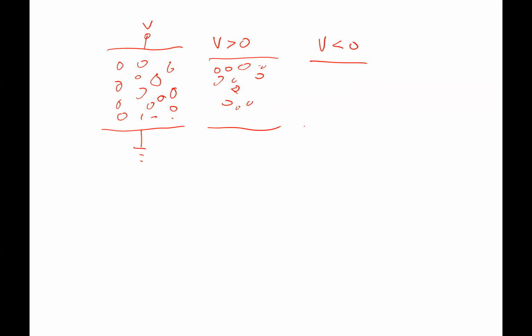You know why? Because I just need to, for example, put two plates here, and let this one be grounded, and then apply voltage to this. When this V is greater than 0, I can pull more electrons to here, and I have fewer electrons somewhere here, because electrons are negatively charged. If this is smaller than 0, then of course I will push electrons away, so I have more electrons here and fewer electrons here. That means I can control the movement of this, right?